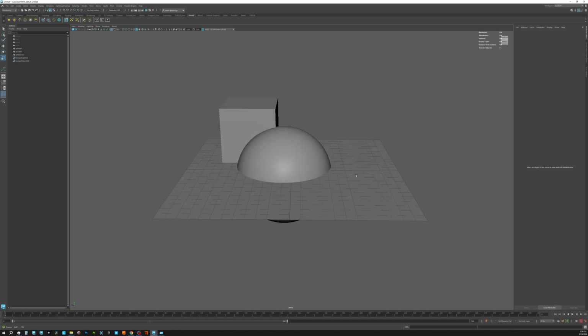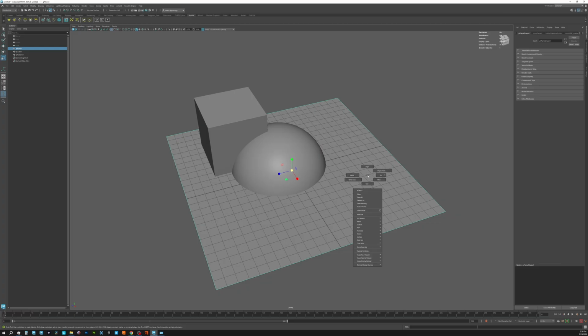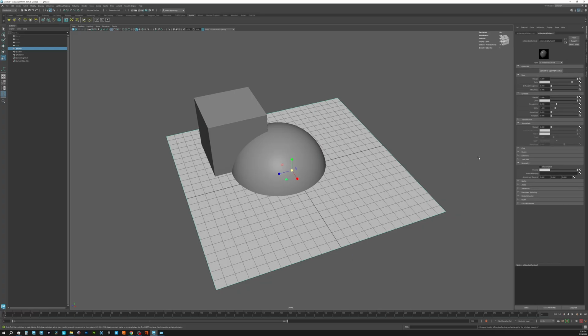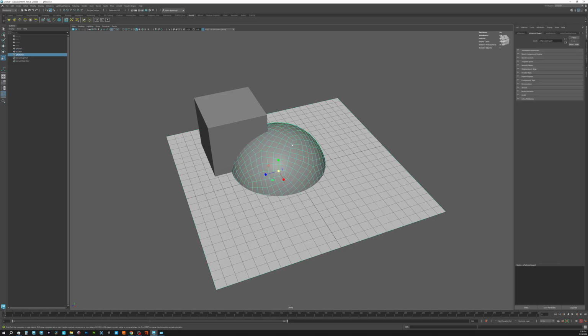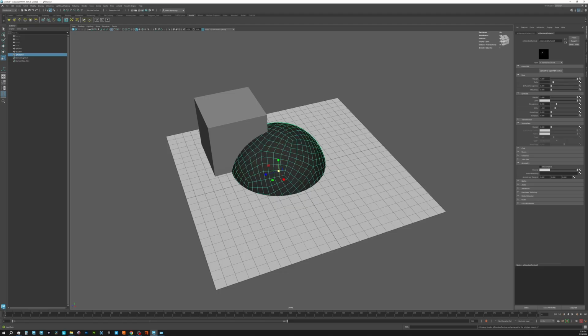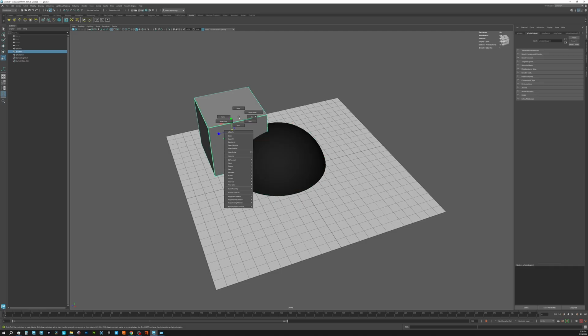All right, so we've got our scene here. I will give our plane an AI standard surface material. I'm going to leave the roughness pretty low, about 0.32, so we've still got some reflectivity. And I will give this an AI standard surface material. I'll bring this down to a dark gray. We'll make this a very rough, what's known in old terminology as a Lambert material, so not super shiny. And then we'll give our cube an AI standard surface material.